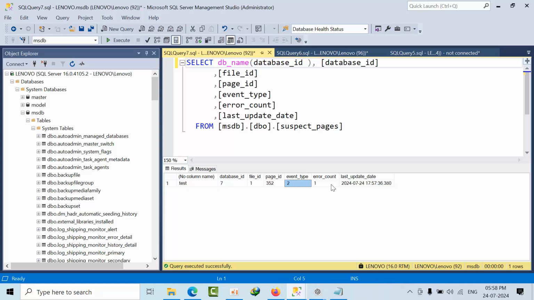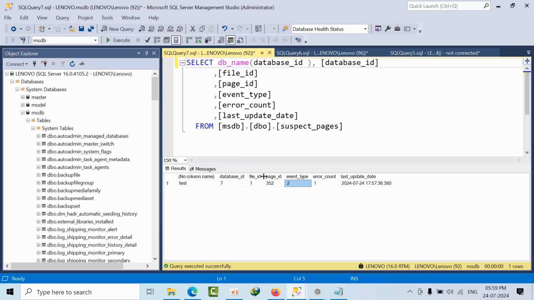page number, this is the event ID number, this is what it got applied. Okay, so even though the pages got corrupted, only when you try to access them will it get recorded to the MSDB tables. First of all, we got this logic. Now we came to know that we have configured alerts, and we came to know that the page got corrupted, right?